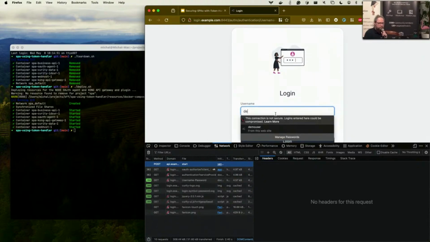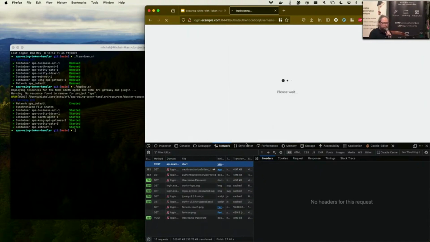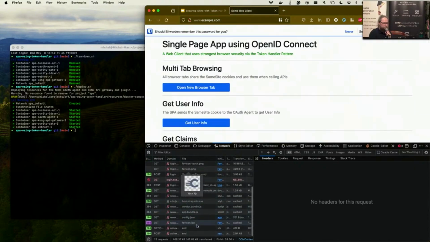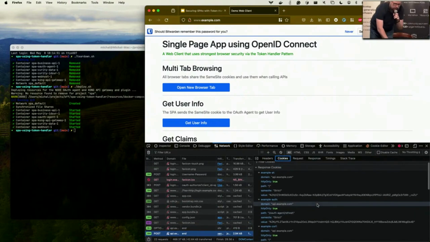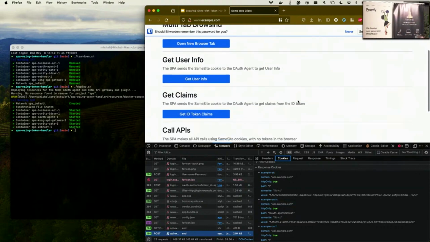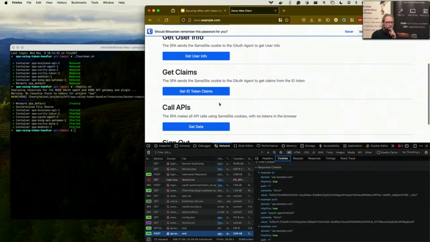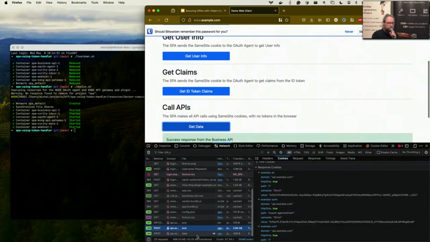Okay, let's try to log in then. I don't know why the start endpoint didn't show anything, but when calling the end endpoint, you'll see that it returns a bunch of cookies with some encrypted values. I don't know if that's visible from far, but the user is now logged in, and you can call APIs.